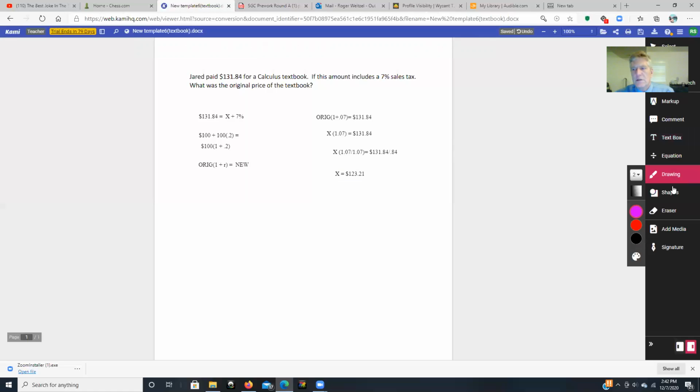So just to highlight a couple of things here. We're doing a percentage where we are given the final price, which makes things a little bit tricky. But if we set it up correctly, it becomes pretty easy. We're given the sales tax, and so this amount already includes the 7%, and we're trying to figure out the original price. What we've determined is that we can set any problem up as the original price times 1 plus the rate, and that's going to be equal to the final price. When we solve for the original price, it's going to be x times 1.07 is equal to the final price. We do a little algebra here. We divide both sides by 1.07.